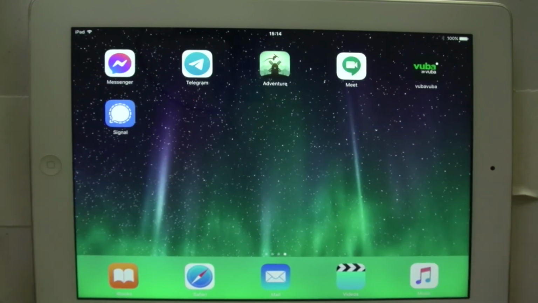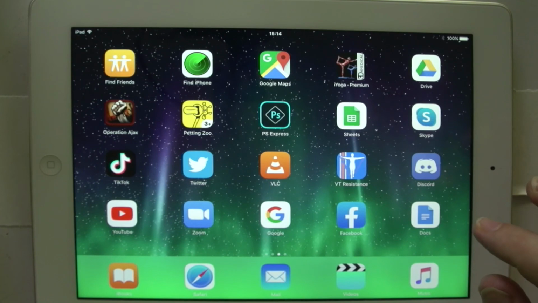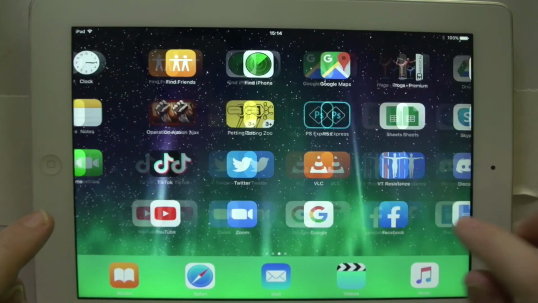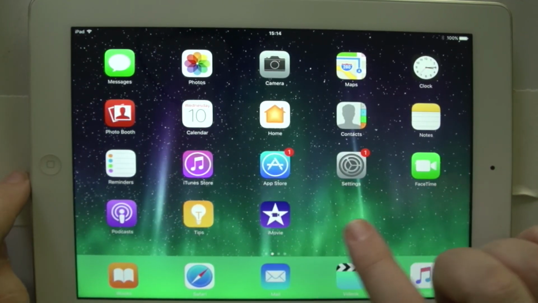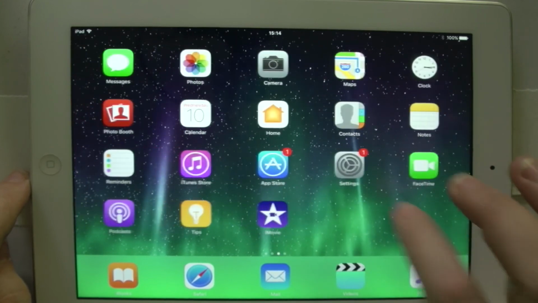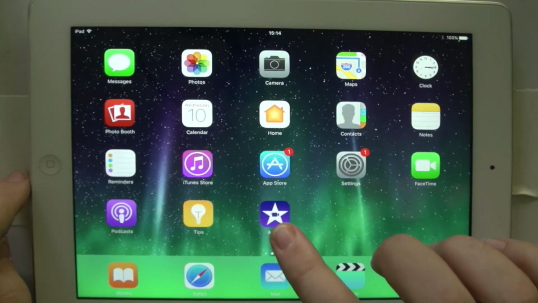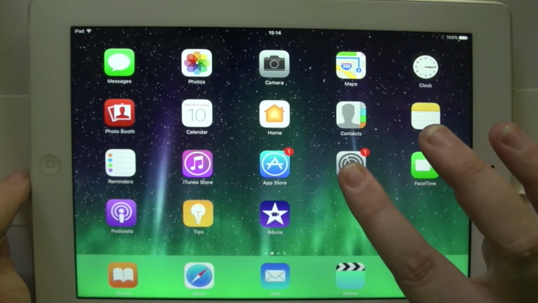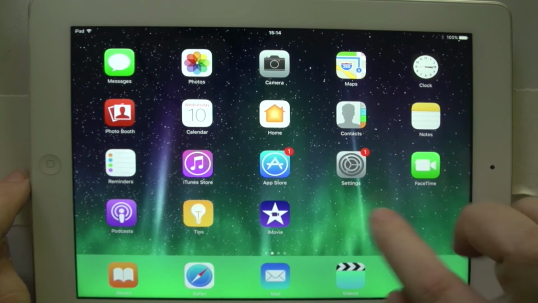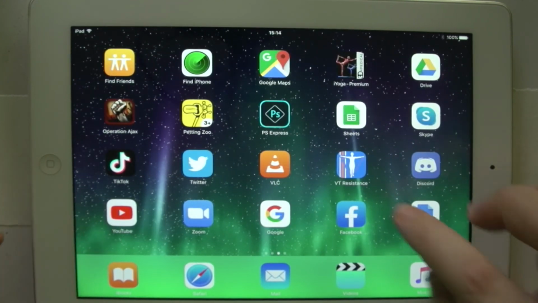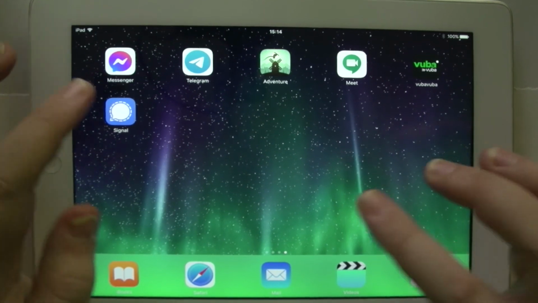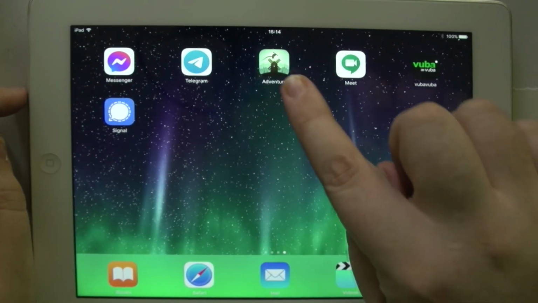In here, there's a bunch of apps that we've already pre-installed. We've got some notable ones. Here's iMovie, so to swipe back and forth, there's different pages. So here's iMovie, that's an important one. Settings is another important one right here. Here's our YouTube app, and over here, there's some other apps, a little game, Alto's Adventure.